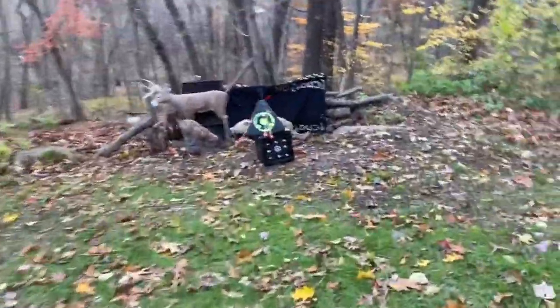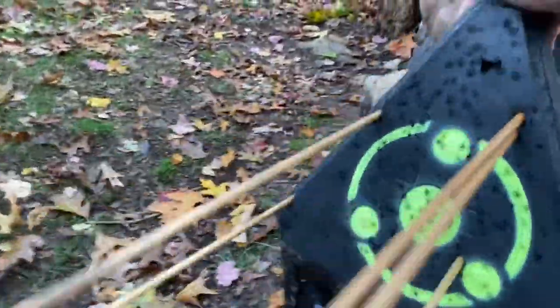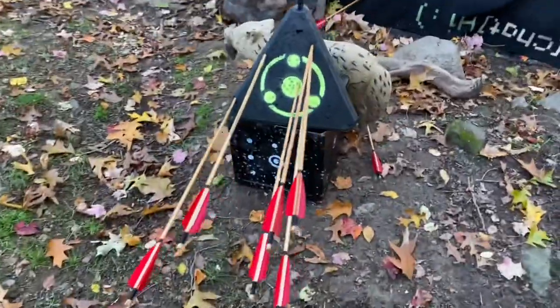First shots of the day. Spent the day doing that. Yeah, I don't want to talk about that. Leaves are leaves. Autumn leaves. Not bad. Felt pretty good.